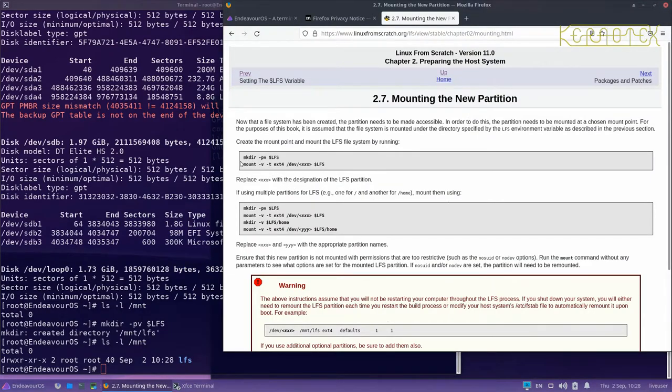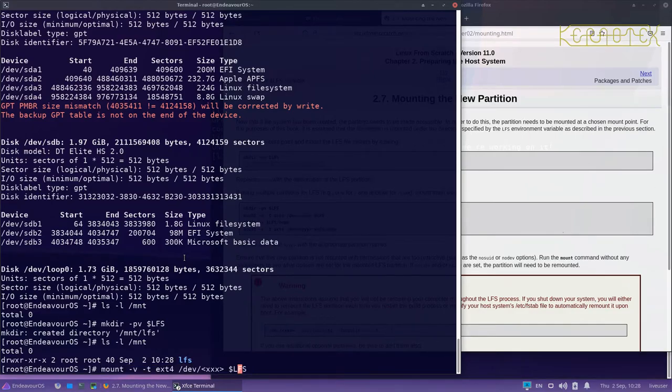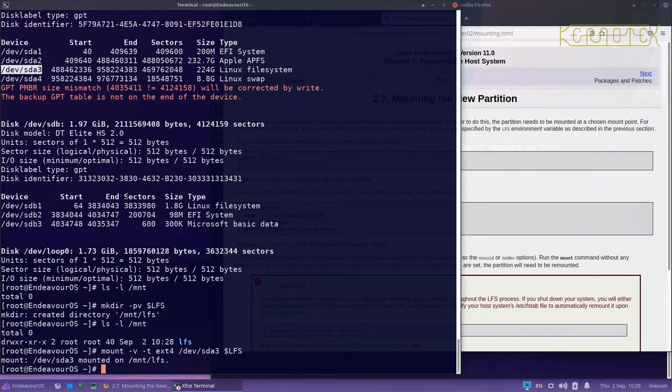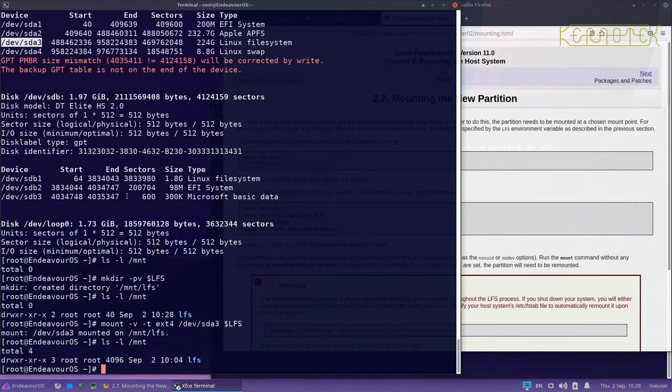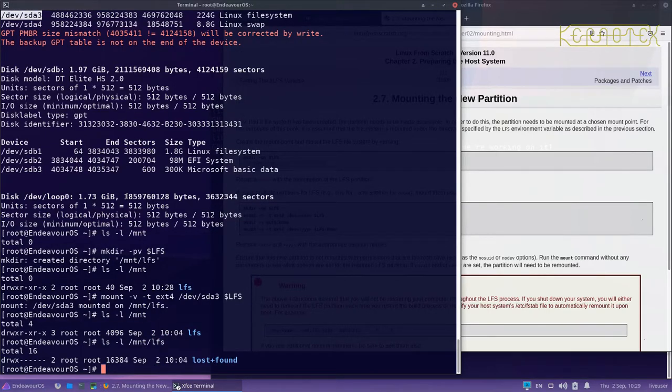And now we can mount our partition into that location. And you can see the XXX is the bit we need to replace. So we can do as we did before, just rub that /dev bit out with the X's, double click that, center paste, and we know we're mounting the correct partition into LFS. And you can see it says that partition has been mounted. So that doesn't show us anything different, but if we look in LFS, you can see there's lost+found, the default directory that's created when you create a file system.